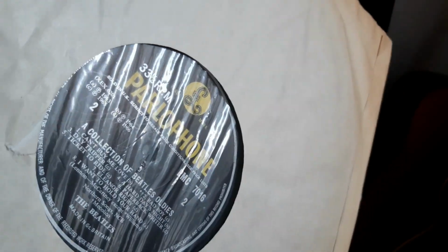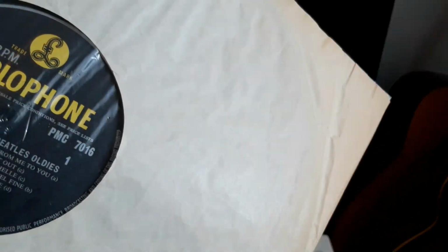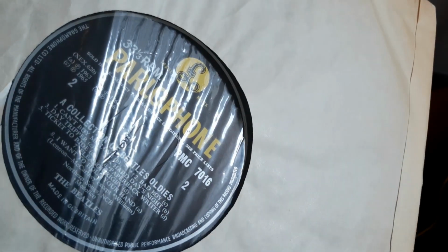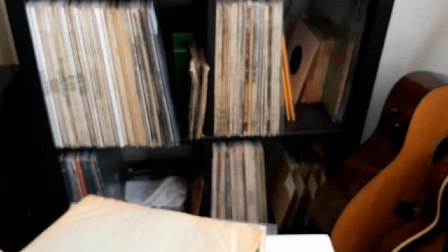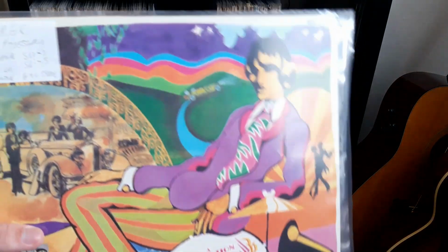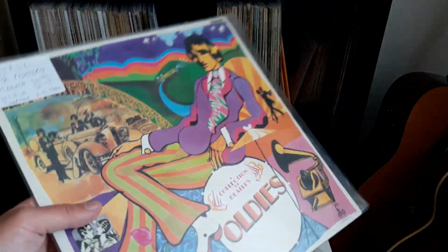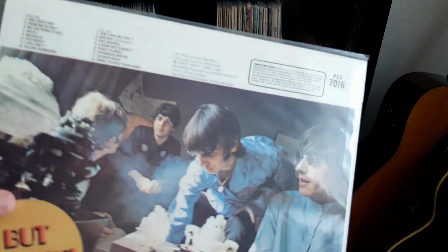So as you can see there, again I believe this has a KT tax code, but I could be wrong, so I'll just double check on it. But yeah, it does have KT on this side. So this is what a mono first pressing of A Collection of Beatles Oldies looks like. So it's got sold in UK and the gramophone text. Now I only have one other copy, which is an 80s stereo pressing, but it's very clean, so it was a good buy. And the stereo mixes are sometimes for this album, some of the songs are mixed for stereo for the first time, so you will get the hard left and right, which I don't mind, but as you can see, nice and clean this one.